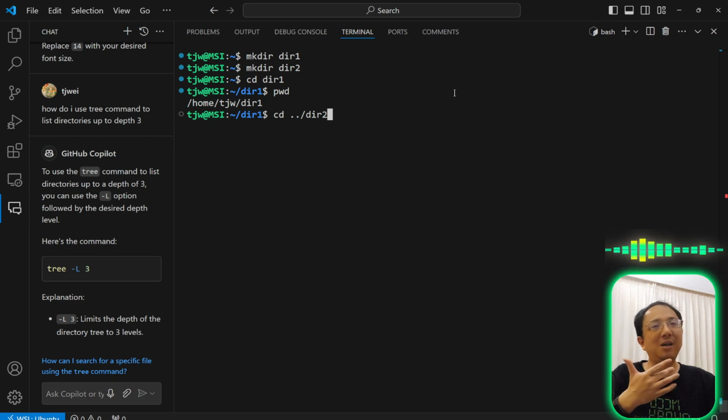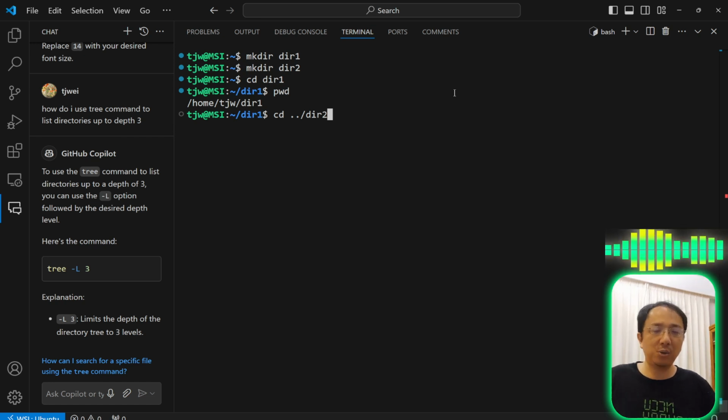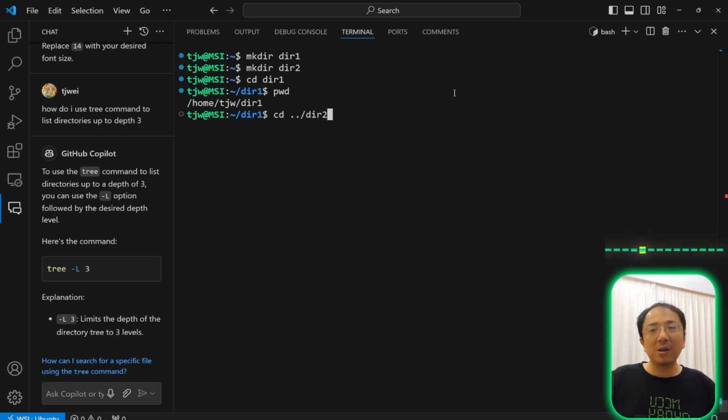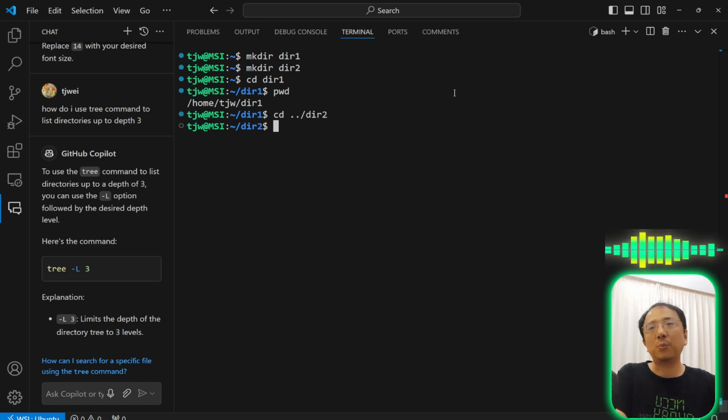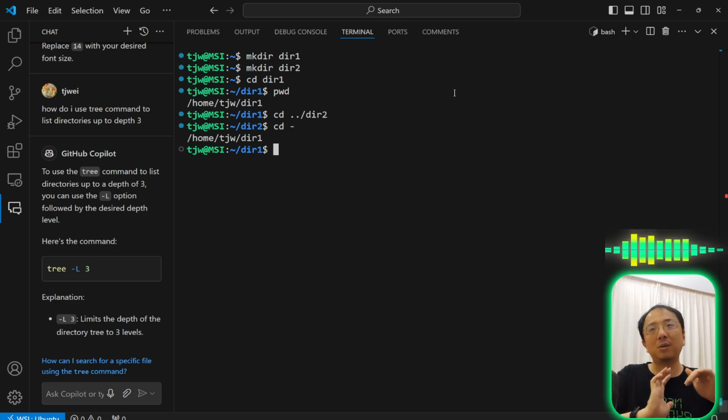It is because it not only allows you to access your parent directory. By combining with other syntax, it can be very, very useful. So I can go to dir2. Then I can use cd dash here to go to dir1 because I was coming from dir1.